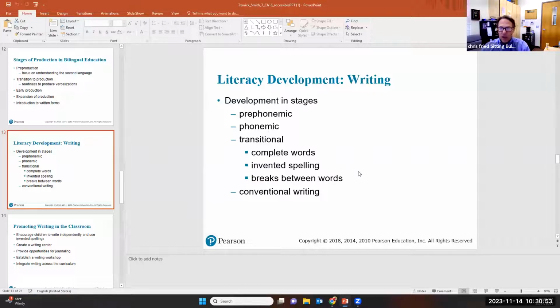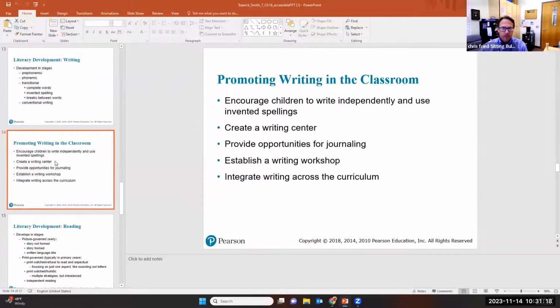Now, some of this writing for younger kids definitely still takes place with paper and pencil, but as kids are transitioning into that second and third grade of the primary years, they could start to be using keyboarding for their writing components. So that's something to remember as well. It's not always just writing, it can be keyboarding.